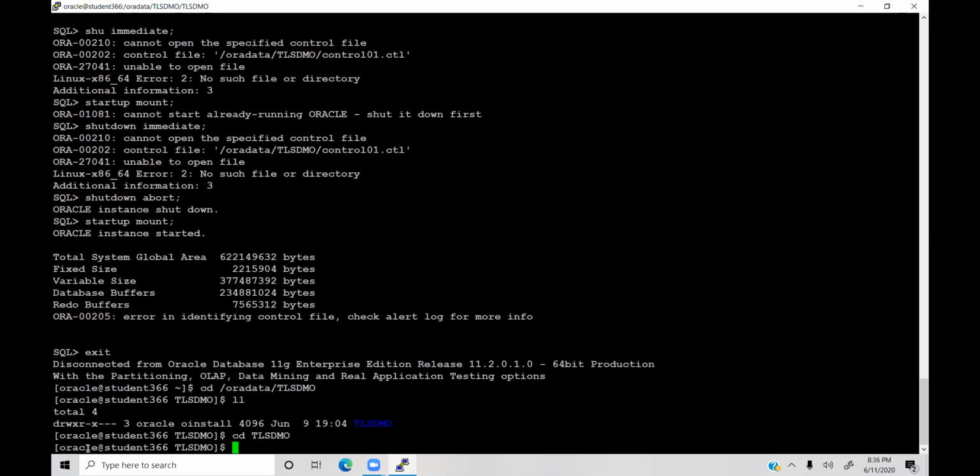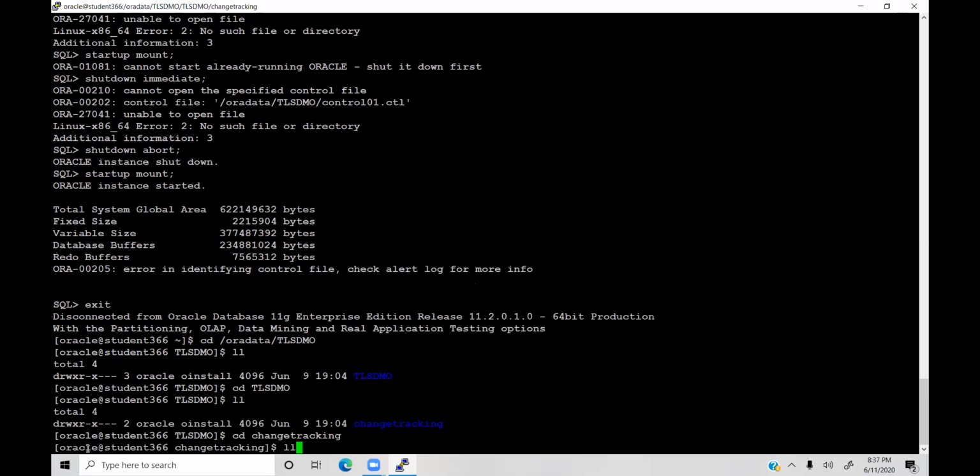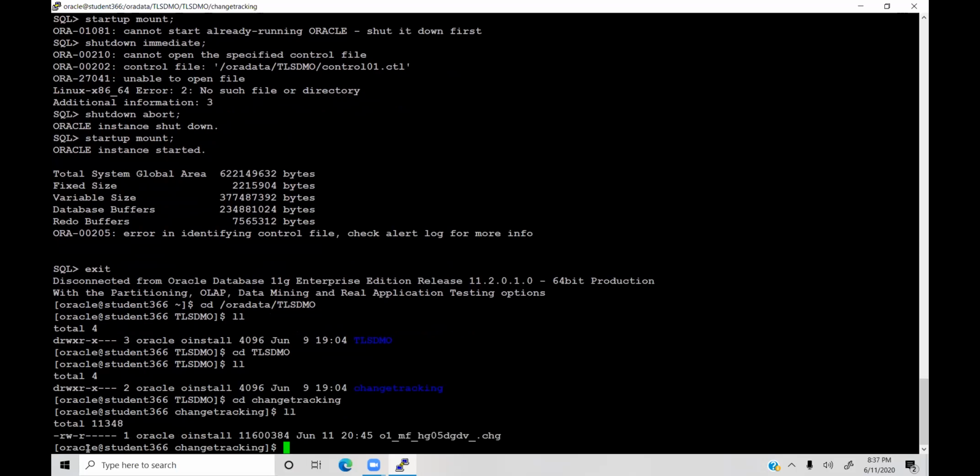David, live location, right? Yes. Please, where are you? I'm listening to you. Is this your live location? Change tracking. I did my assignment 6 on it. Is this where your redo logs and everything is found? Okay, cd again. Let us enter inside and see what's inside. What I'm seeing here is change tracking. Where are your redo logs, your data files, control file, everything? Where do you keep it? We're in oradata and we are not seeing it. That's why I'm asking. Are you seeing it? I'm not seeing it.